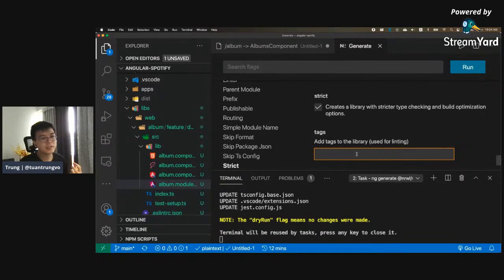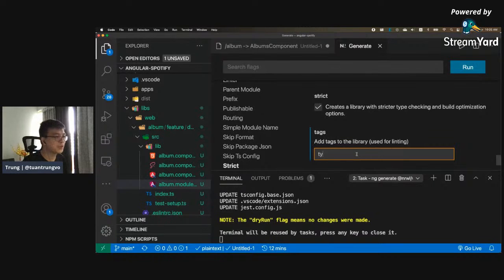You can configure ESLint to say if it belongs to this type of library, I want only a restricted list of libraries that can import from it. So it is going to be useful in the future, but at the moment, I'm not using it a lot. My friend Joe will complain a lot, but I think it's fine.